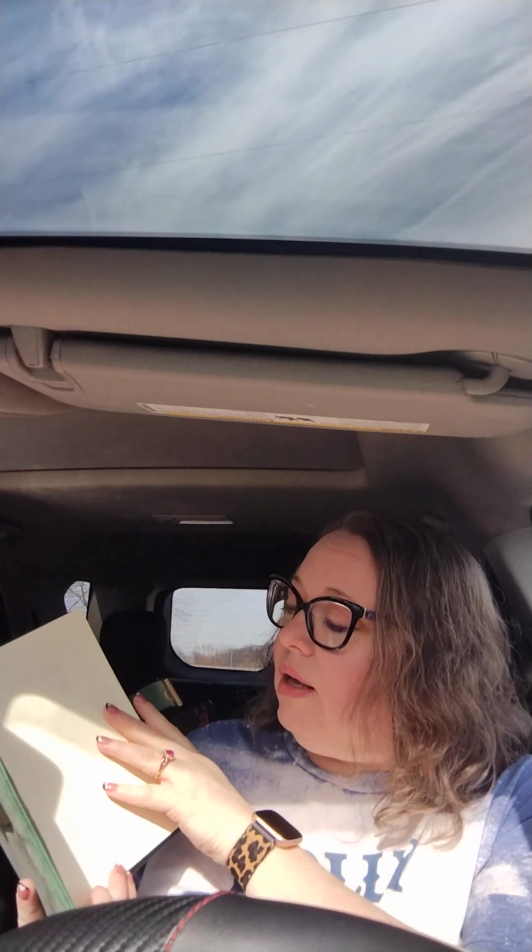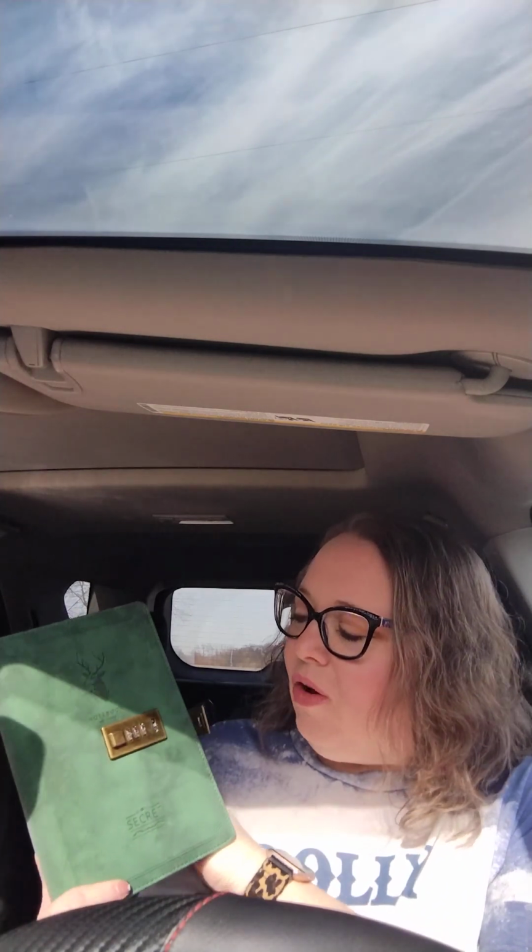The next item, they called this a password book, which is what I got it for. I have so many passwords for so many different accounts and everything, and I can't remember all that stuff. They want you to have a different one for everything, and my brain just does not even hold all that information. So this is pretty neat, though. It has a little thing where you can actually lock it. If you guys can see that. It is a wonderful material. It's so nice. I'd say it's like a faux leather.